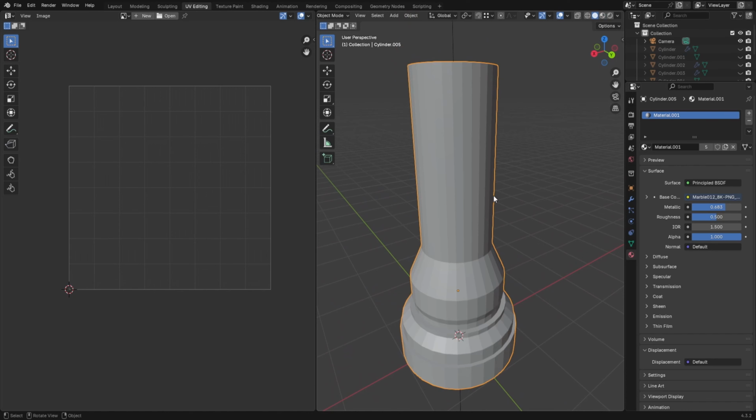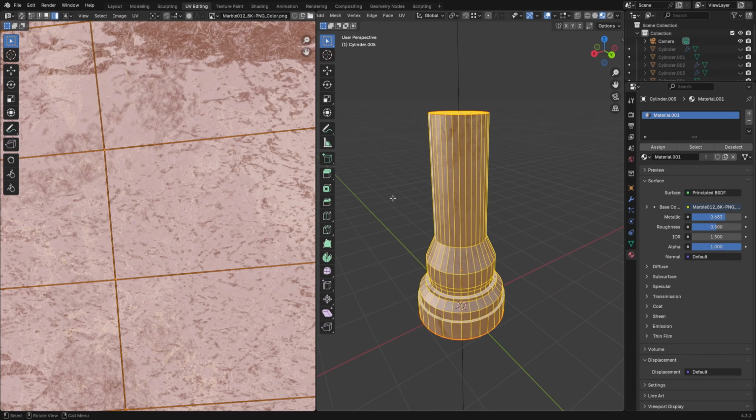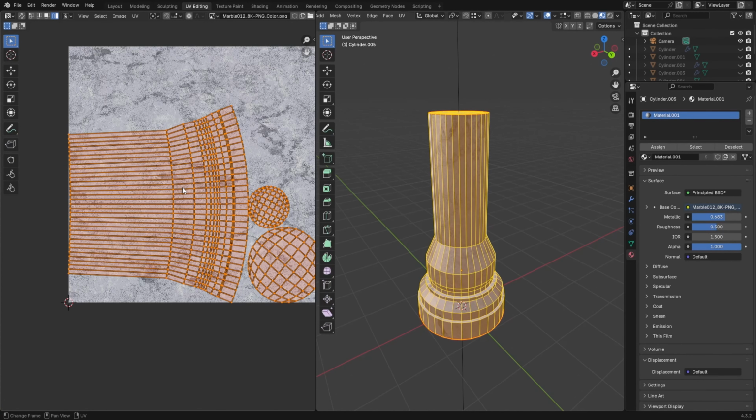So let's go back here, go into the model. Well, there are two things that I don't like. This is okay, because this one is the top, this one is the bottom. It's perfect. But this I don't like, because as you can see, it is not a rectangle.